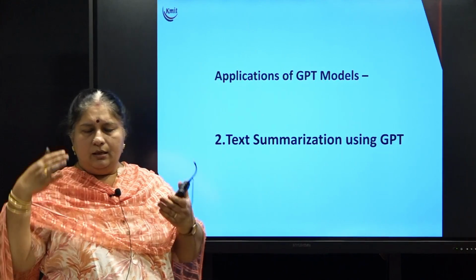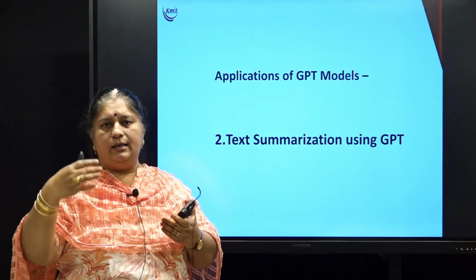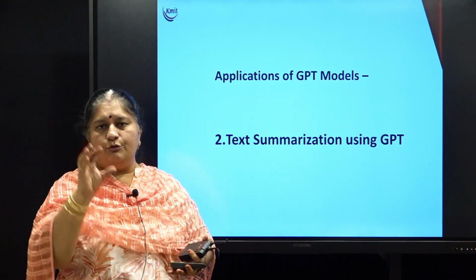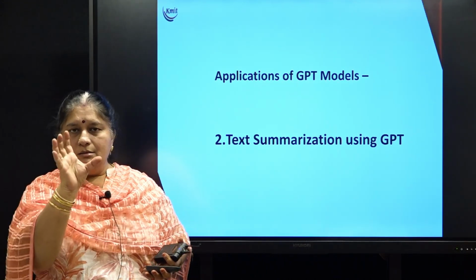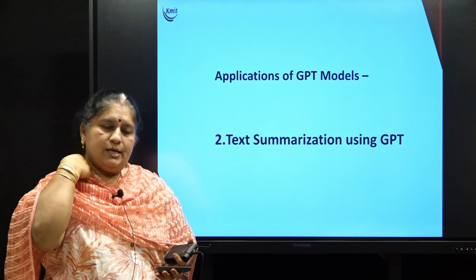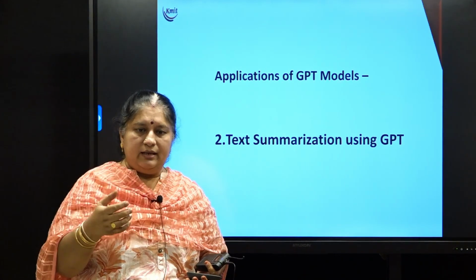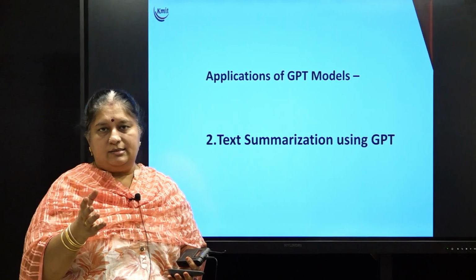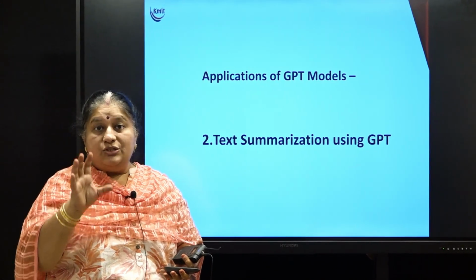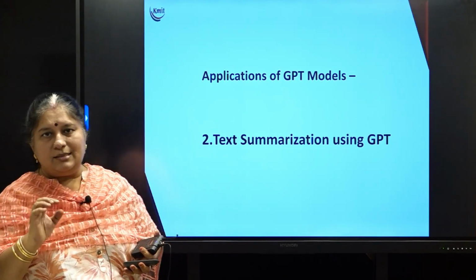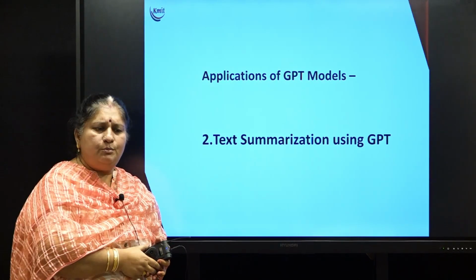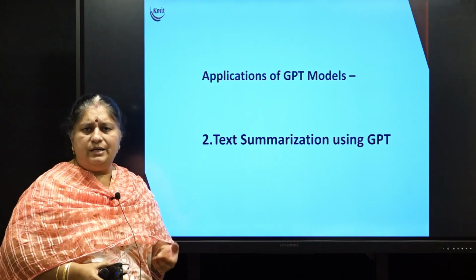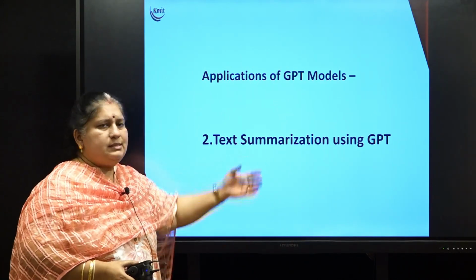When you have a big paragraph or a big article, summarization means you are going to take the extract of that, the meaning of that, in a simple paragraph. Suppose I have a text or a paragraph of some 100 lines. I want a gist of that, a summary of that. Generating that summary of 100 lines into maybe 20 or 25 lines, we can call it text summarization.